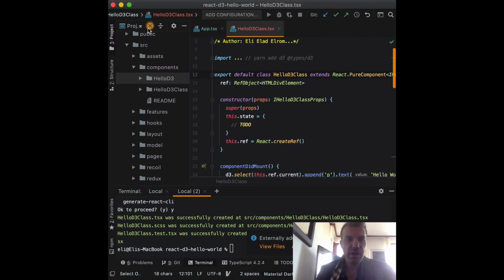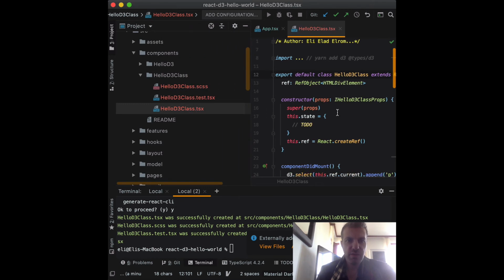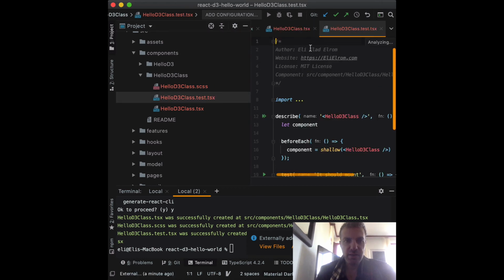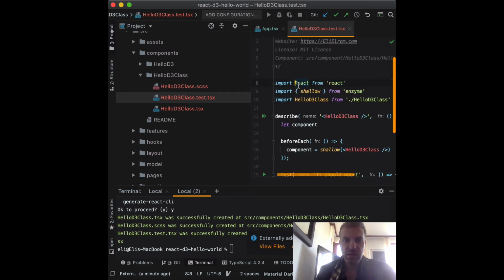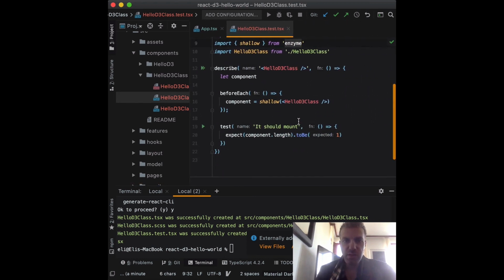Now there are 2 other files that you can see here. One of them is a Sass file, so it's attaching a Sass file in case you need styles, and it's also adding a test file. This hooks up into Jest. Create React App is built with Jest, and the Create React App must-have library template I created for you also uses Enzyme. So what we're doing with the test is something really simple.